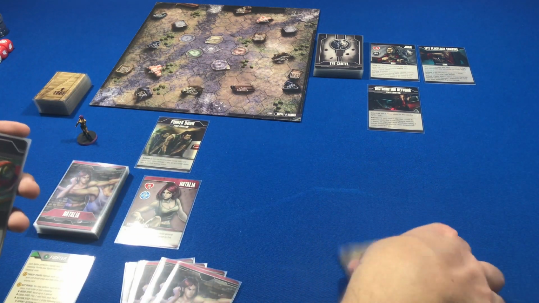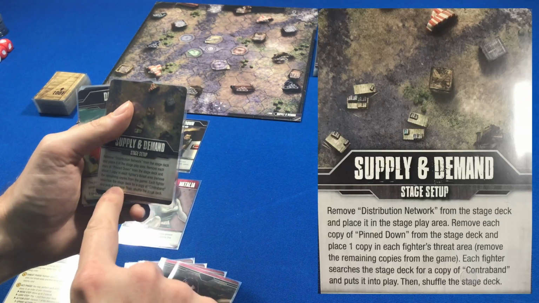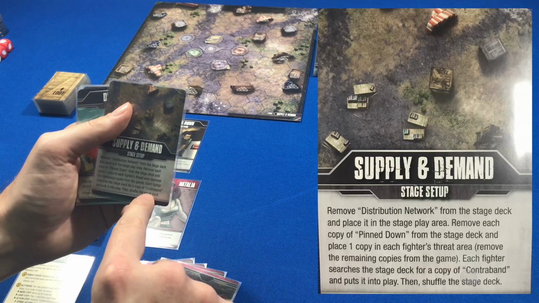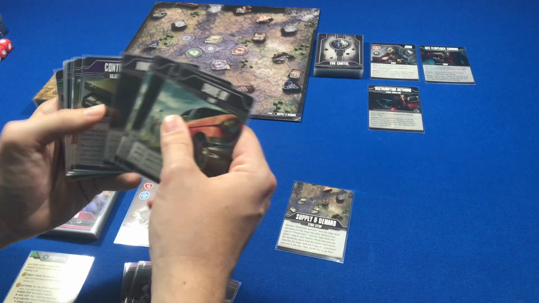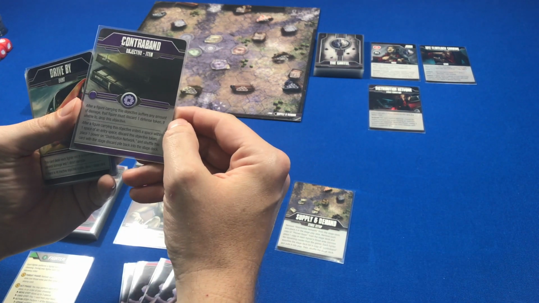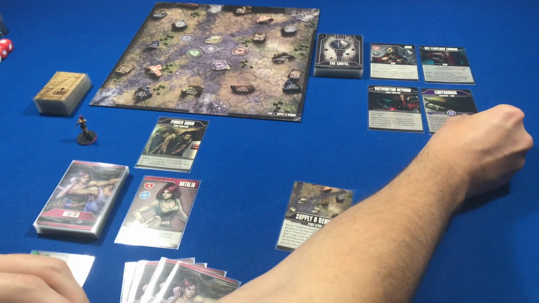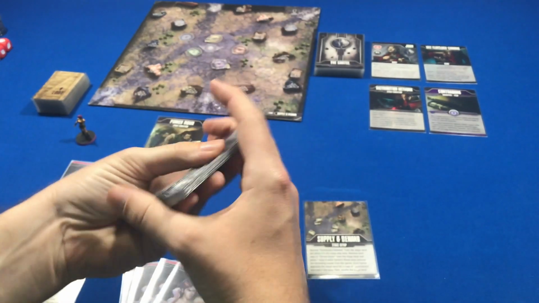So let's finish with setting up the supply and demand stage setup. Each fighter searches the deck for a copy of Contraband and puts it into play. Then shuffle that stage deck. Okay, we'll just grab this one. It's the purple Contraband card. We'll put that into the stage area. We will shuffle the supply and demand deck.